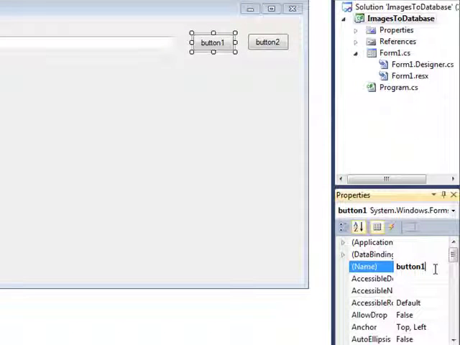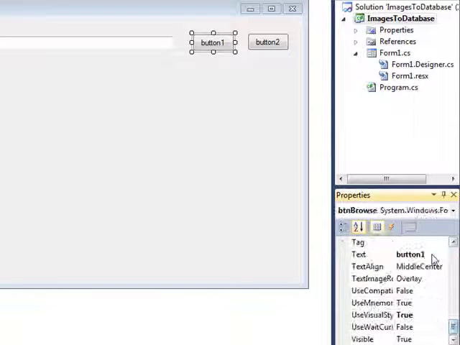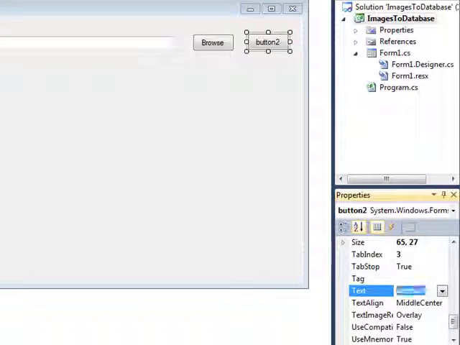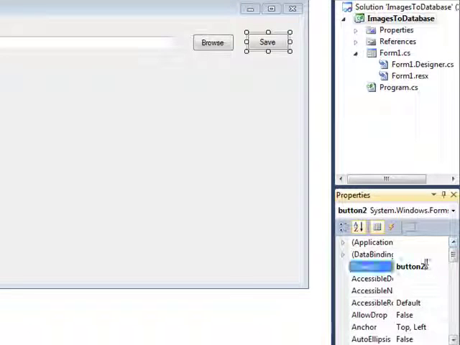I'll call this btnBrowse, and the text in the button will be browse. The other one I'll have as save, so the text in the button will be save, and the name of the button will be btnSave.